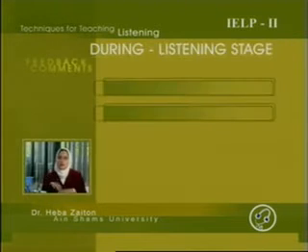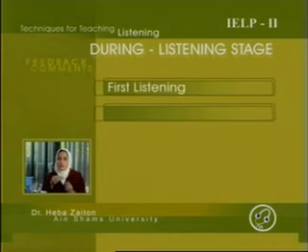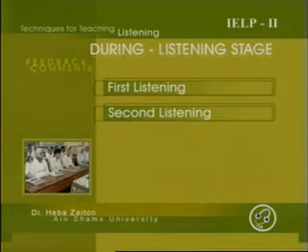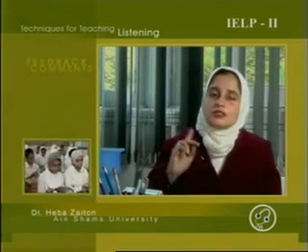During the listening phase, students listen to the tape 2 times. The first time is usually for general comprehension and getting the main idea. Students at this stage compare the predictions that they made at the beginning of the lesson with what they are actually listening to. The second listening is usually intended to enable students to provide responses to the questions that will be discussed in the post-listening stage.